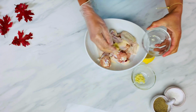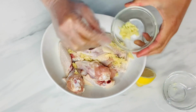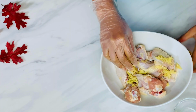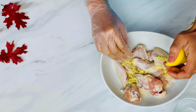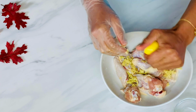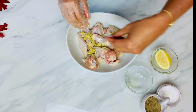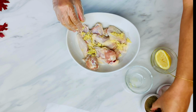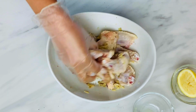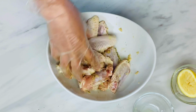Let's marinate the chicken wings. I added 3 cloves of garlic, mashed. Then 1/2 teaspoon of grated ginger, followed by 1/2 of lemon juice. Squeeze. A pinch of salt and a pinch of freshly ground black pepper. Mix well together and marinate for about 1 to 2 hours.